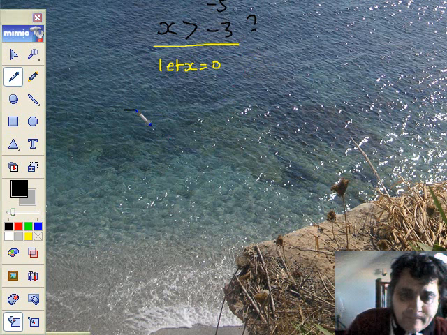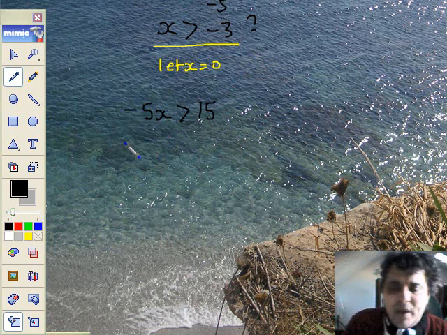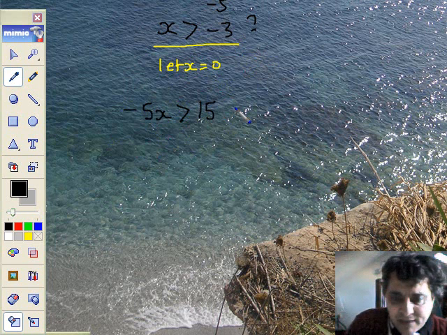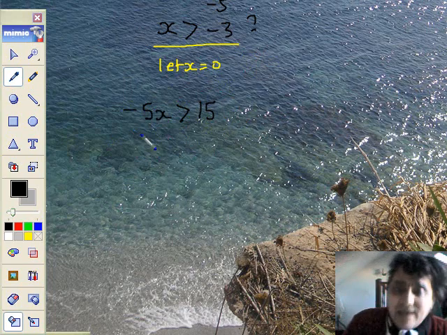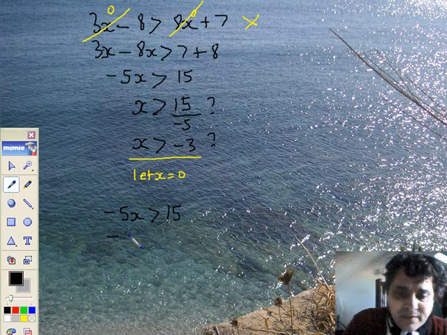So back to this then. I've got minus 5x is greater than 15. In order to manipulate this little sum to get rid of the minus, I can take the minus 5x over and add, and bring the 15 over here and subtract. So I've got minus 15 is greater than 5x. Is that alright? So I took the minus over and plussed it, and the 15 over and minused it.